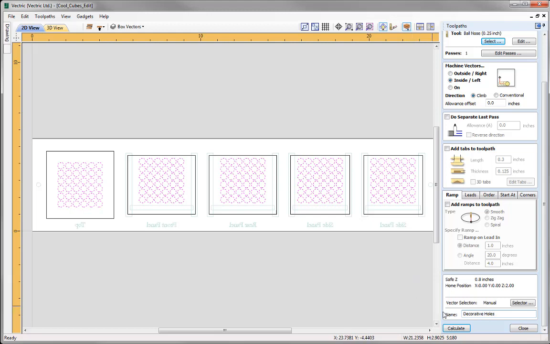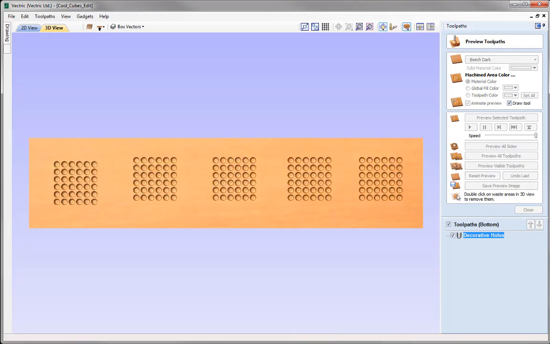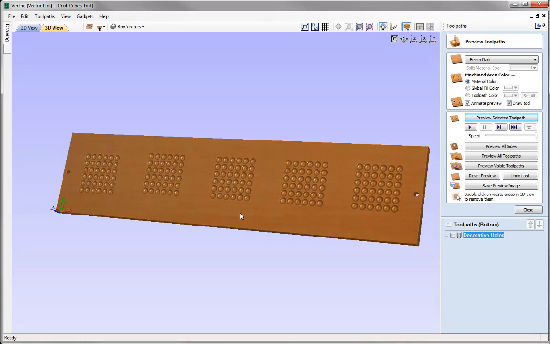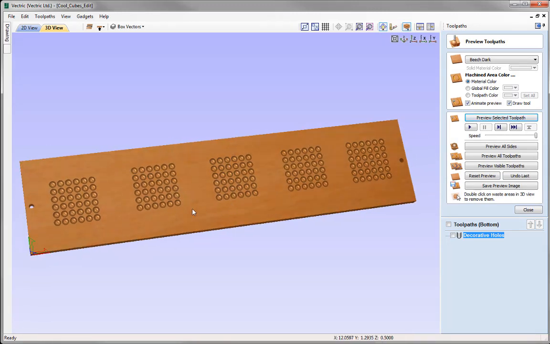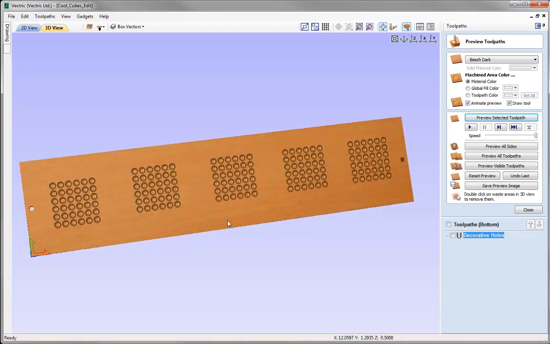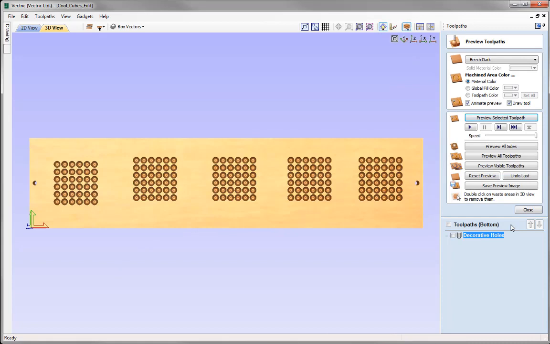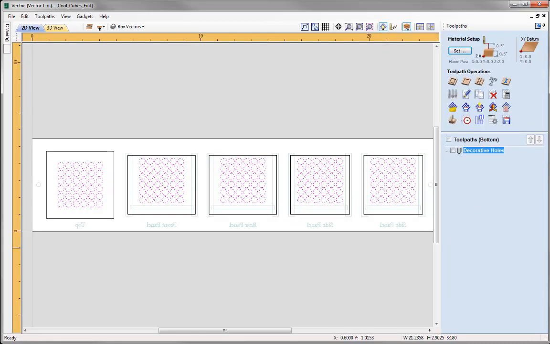And then we could just go ahead and calculate that, so I can see the actual path that's going to take, and then I could just simply preview that toolpath and we can see how the part looks. And so I like what we've got there. We've got some nice decorative elements to the side panels of our box. So let's just put that down the z-axis. We're going to close out of the preview toolpaths form. Go back over to the 2D view.